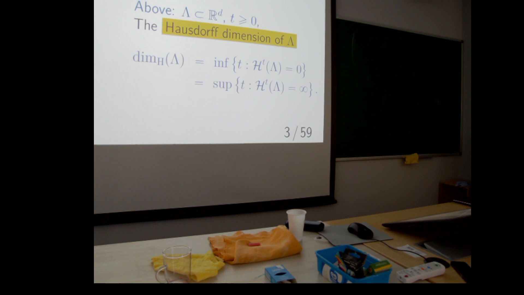We choose a t for which the jump happens. The sum in general is supposed to grow exponentially fast in n. If this is exponential in n, you may be interested in taking the exponential growth rate: 1 over n times log. If you write lim as n tends to infinity, this will be the exponential growth rate of what you see here. If you knew this is the best cover, then this sum would be the relevant expression. You need to take care of the fact that the Hausdorff dimension is determined by when this jump happens.